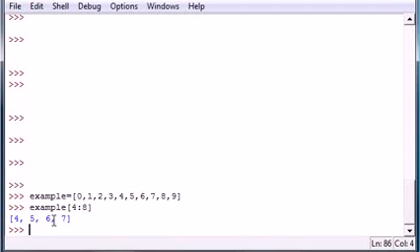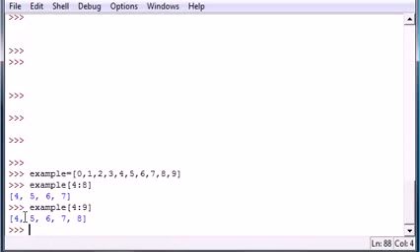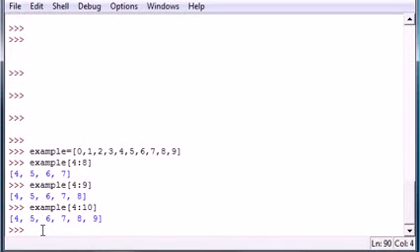So this presents the problem, alright, what if we want to extract all of these? Would we do 4 through 9? Well, let's see how that is. Example, 4 colon 9. Well, this gives you 4 to 8, but we can't do 4 through 10 because 10 is not even part of this list at all. Or is it? Let's go ahead and try that out. So 4 colon 10 and bam. This will give us the end of our list.